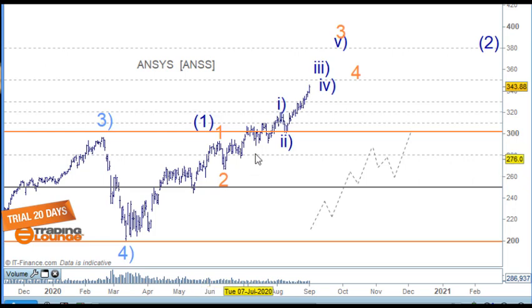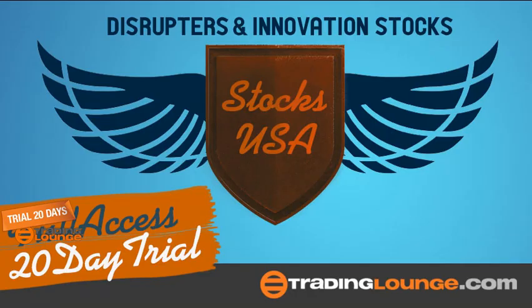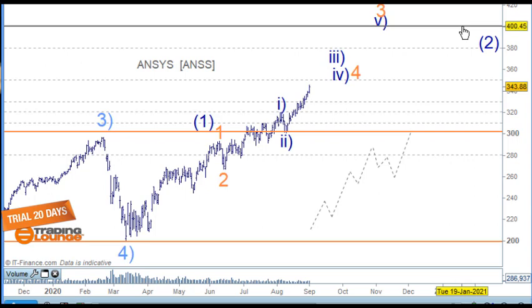I also want to see how things go, because if this is a wave 2 here and this is a wave 2 here, well then this wave 3 should take us much higher, way up here. That will take us up to the 400 there. The 400 is the next medium level here.